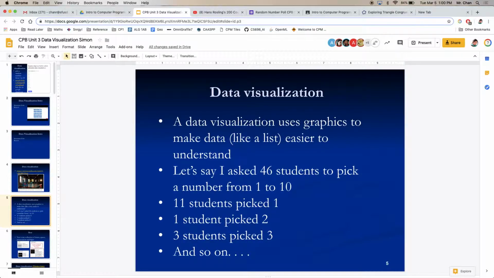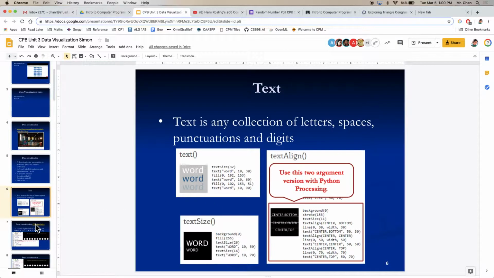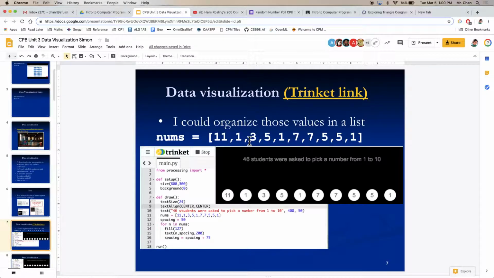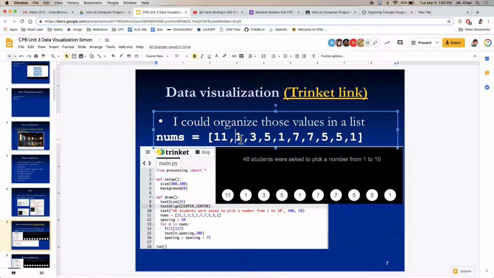And so the context of this example is, let's say you did pick your favorite number between 1 through 10. 11 students picked 1, 1 student picked 2, 3 students picked 3, and so on and so forth. And this will be the data set we're trying to map out. We'll skip this one, go here. So in this example, we have that kind of frequency. Notice 11 people picked 1, 1 person picked 2, 3 people picked 3, 4 people picked 5. I think I messed that one up. But so the indexes, the positions that are there, plus 1, and these are frequencies, how many people picked that certain number. And one way to visualize that is just displaying the text, but that's kind of boring. It doesn't show us much.